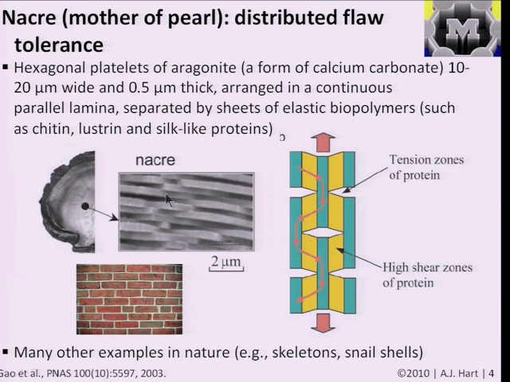And some studies of this material show basically that the role of these glue layers is to isolate flaws in the individual platelets. As a result, the material overall can be both very strong, it can bear a very high load before it fails, and also very tough, meaning it can absorb a lot of energy. For example, if you have a failure or a crack in one of these little platelets, the fact that you have these proteins that can stretch a lot in between means that the crack is isolated within one of these plates or within a small area around the location of the flaw. So this is a way that the material can have a built-in distributed flaw tolerance and can give a lot of interesting properties.